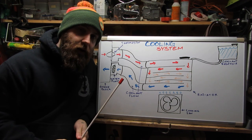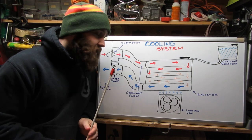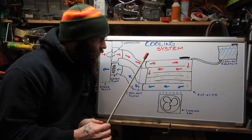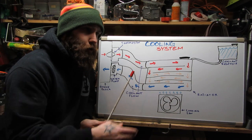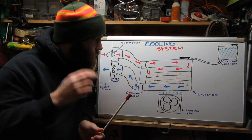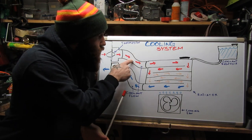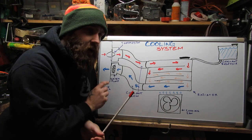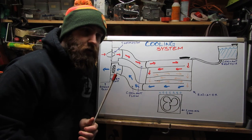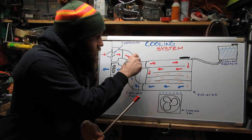Now, the way you can figure out if your vehicle has coolant flowing, there are a couple ways. The easiest way is wait for your engine to get up to temperature, meaning it's at operating temperature, which is usually going to be the center of your temperature gauge. You can Google what operating temperature is for your vehicle and grab a hold of this top radiator hose. Now be careful, if your engine's up to temperature, everything in this system is going to be hot. So be cautious. But the good thing to do is give it a squeeze.